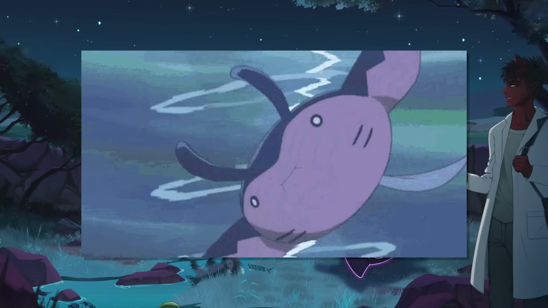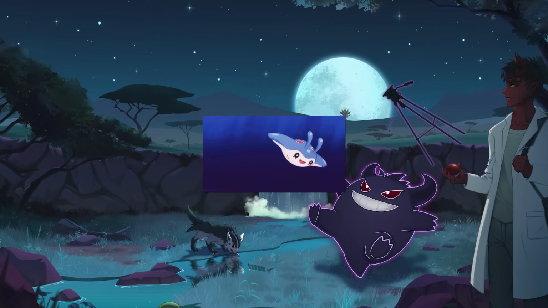Remoraid tends to travel by attaching to Mantine's fins or in large groups of its own kind. It attaches itself by using its dorsal fin, which acts like a suction pad. When attached to Mantine, it feeds on whatever the Mantine leaves behind, but will fight alongside it as well. A school of Remoraid is often seen working together and traveling with Mantine, helping it achieve its evolution into Mantine. Remoraid is a sea-dwelling Pokemon, traveling downstream from rivers, especially when evolution draws near.